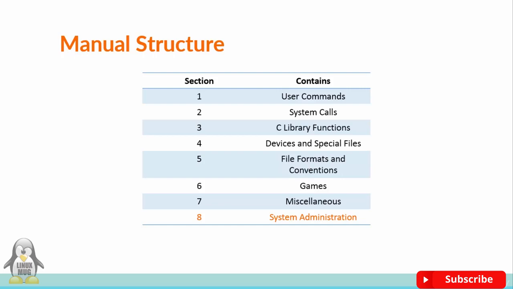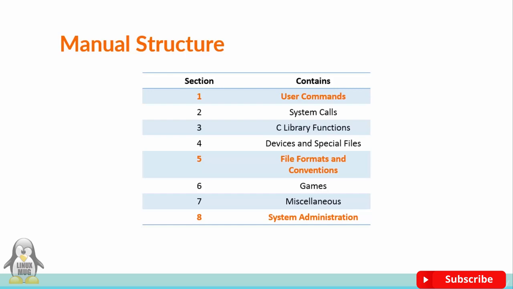Okay, so those are the 8 sections, and again, this information with more explanation is actually in the cheat sheet that you can get in the resources section, so make sure to check that out after this video. But the main sections that you're actually going to be using are section 1, which is the user commands. We'll be using that all the time in this course, and you'll be using it all the time pretty much whenever you use Linux day to day.